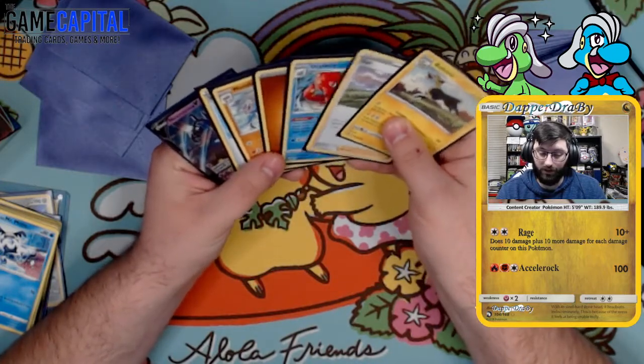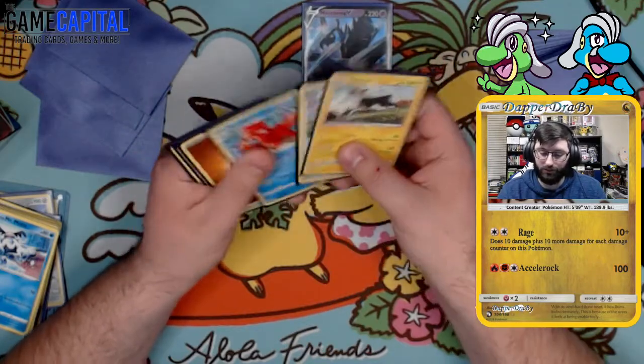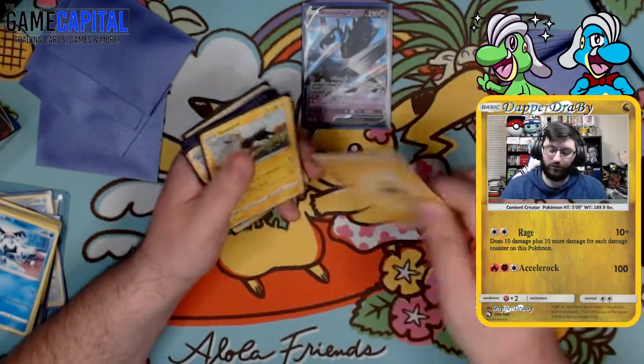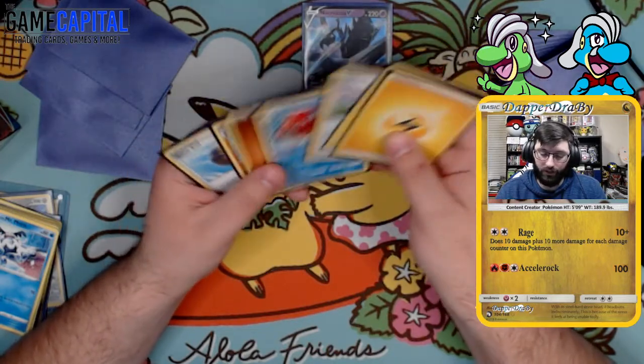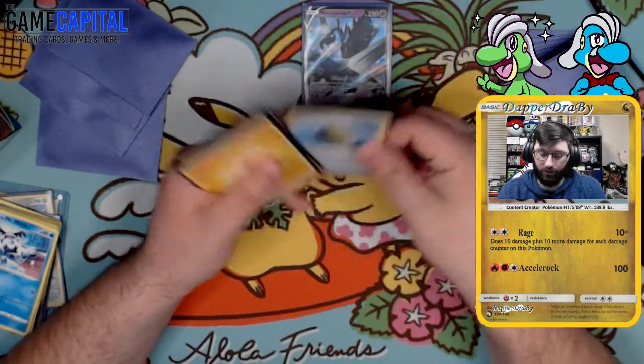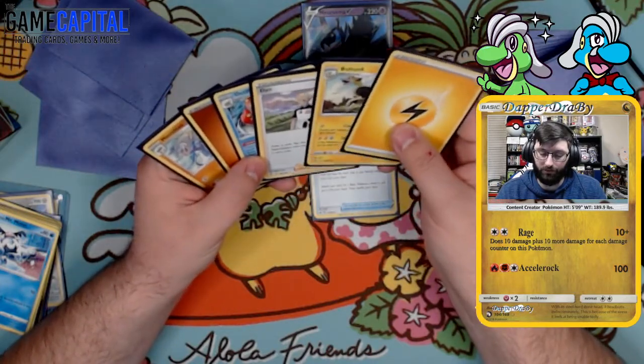So our hand is starting with Necrozma. For our first turn, we go... no. We go ahead and Quick Ball away. I want to say a fighting energy.